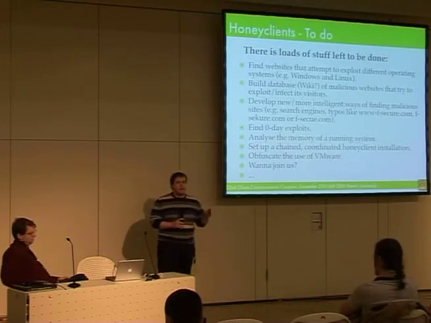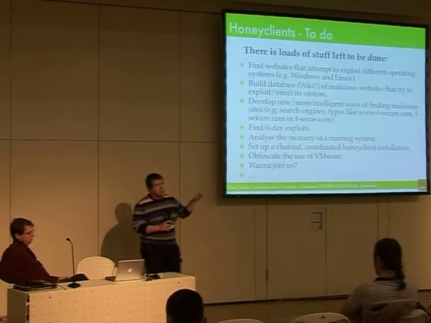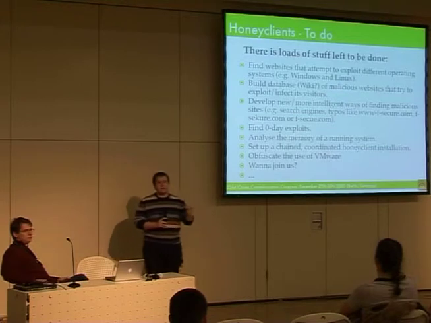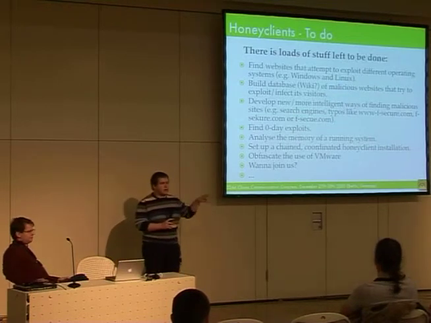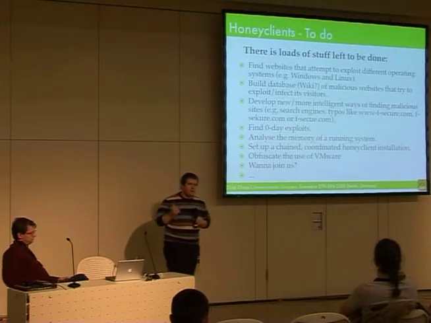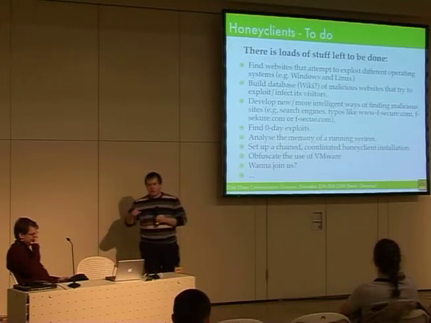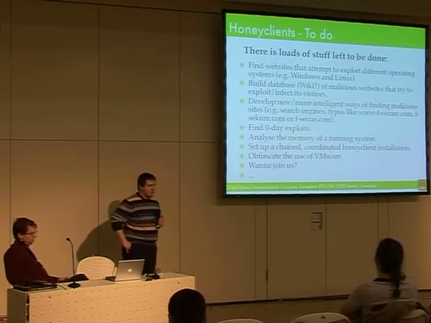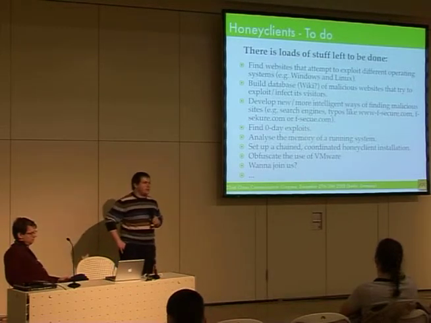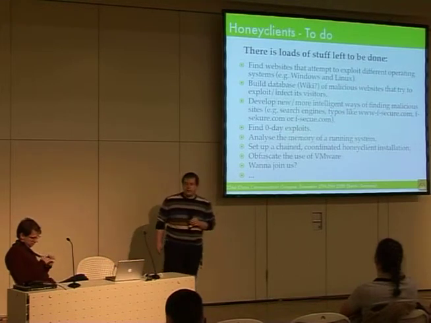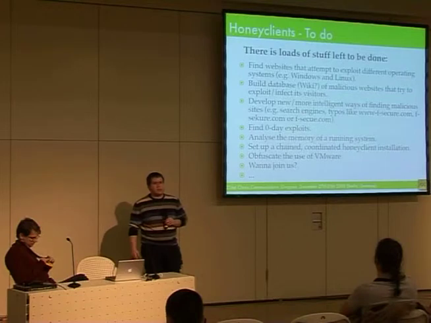Let's say an exploit is published on Monday, and how long does it take for the exploit to spread around several websites and to exploit people? If we could find a way to determine this time difference, then this would be very helpful. Then obviously a 0 day is also very valuable if you would be able to find this. So far we did not succeed, but we just started this a couple of months ago, so maybe we will succeed someday.